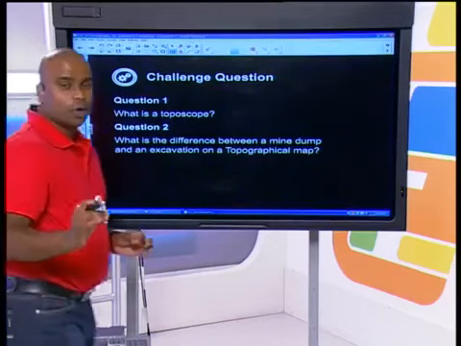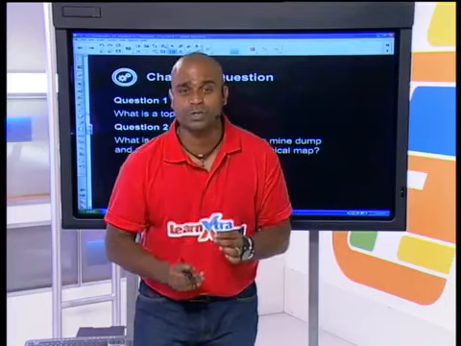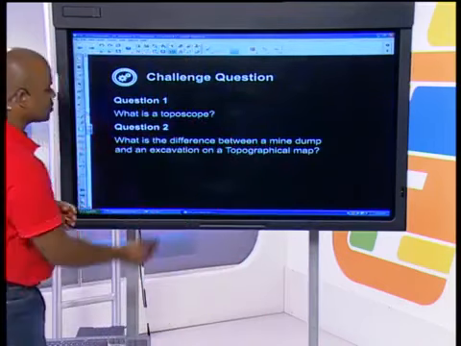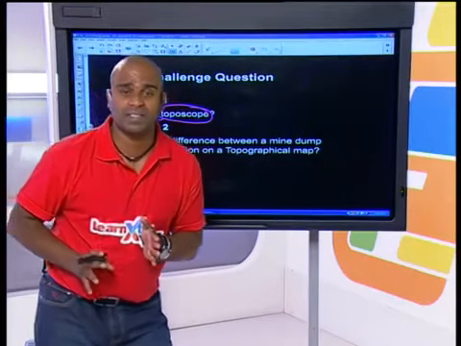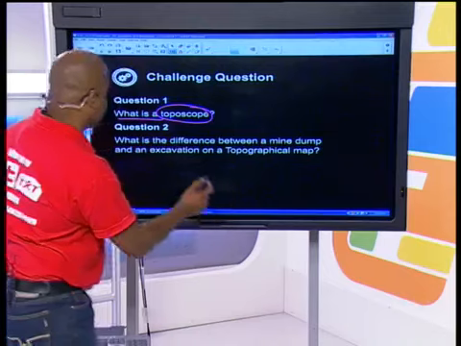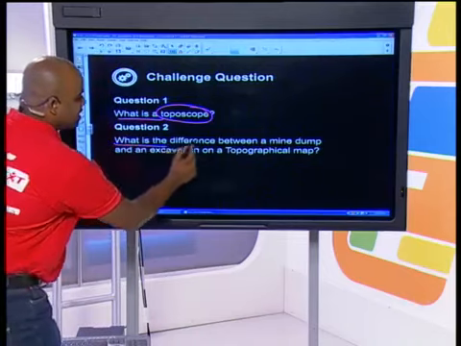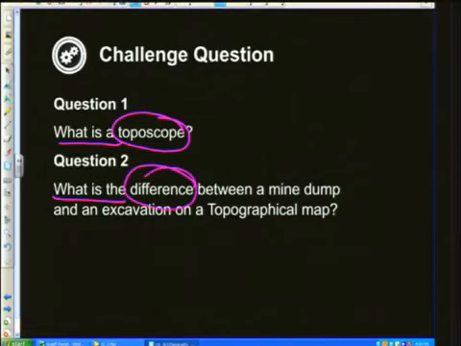Before we go into the discussion today, I want to go back to last week's question, which was your challenge question, and also pose this week's challenge question to you. The first question that we're asking is, what is a toposcope? Hopefully you've had the past week to identify what a toposcope is, which was last week's question, which we will answer at the end of the show, as well as this week's question. What is the difference between a mine dump and an excavation?